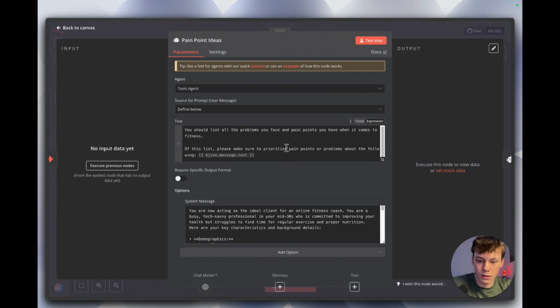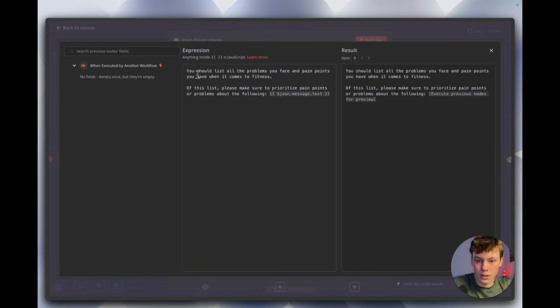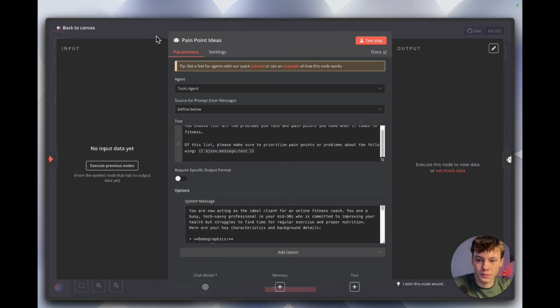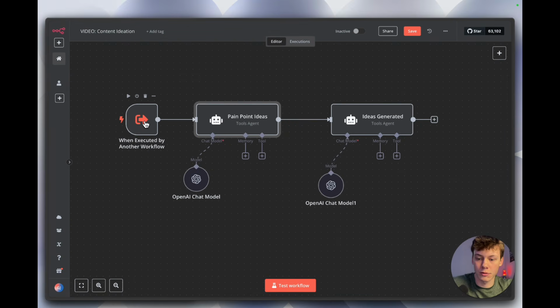You can see we are saying you should list the problems that you face and then prioritize the problems about the topic. However, this topic was from the Telegram chat, and we actually need to get the topic from this node right here when triggered or when executed from another workflow.